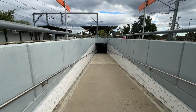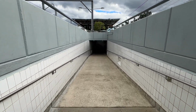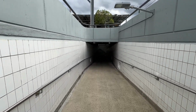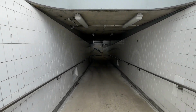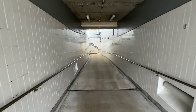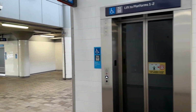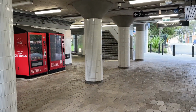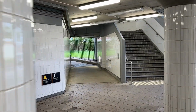One thing I should also add is that it appears the people of East Hills have never seen a train spotter before, so I hope they enjoyed my presence. Despite East Hills being the least used station, it is definitely the second most complex concourse on the entirety of the T8 line. Town Hall takes the number one spot, as it took some time for me to actually understand where the hell I was.